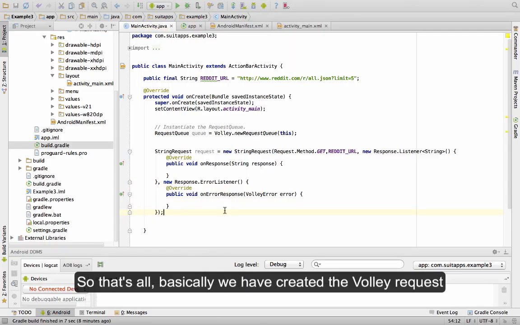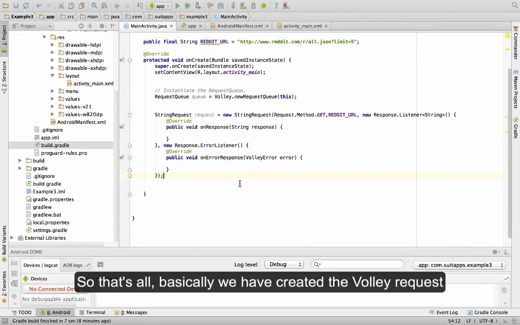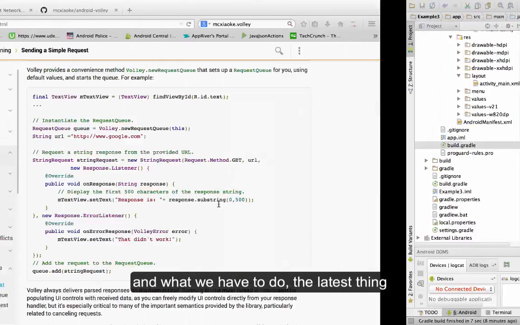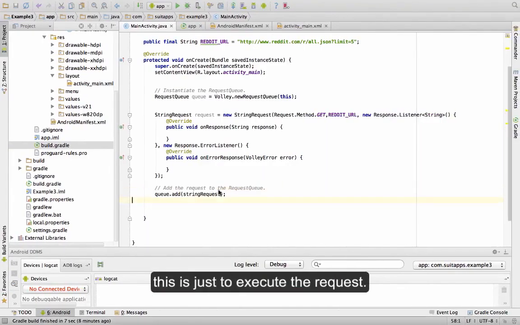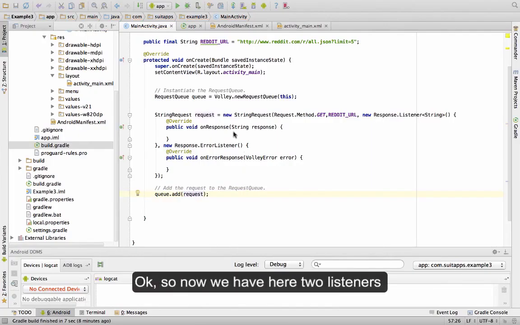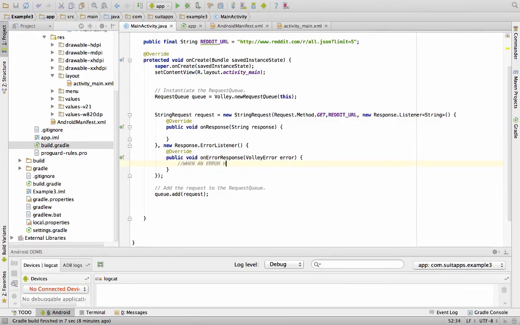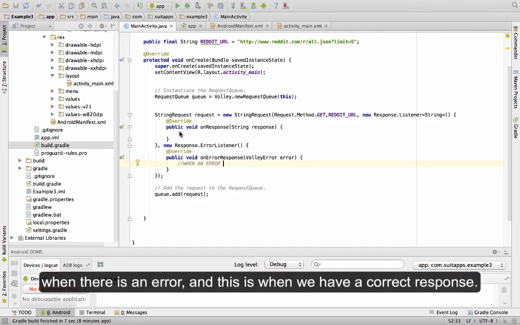So that's all. Basically, we have created the Volley request, and the last thing we have to do is add the request to the request queue. This is just to execute the request. Okay, so now we have here two listeners. This listener is for when an error happens, and this one is for when we have a correct response.